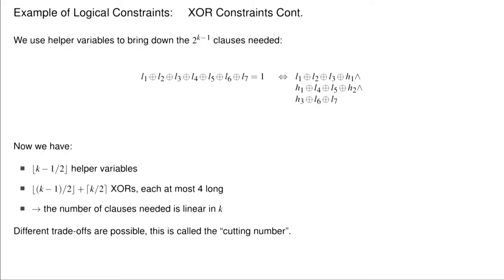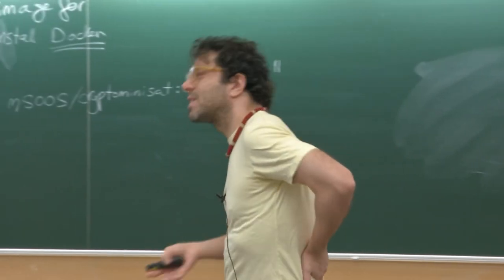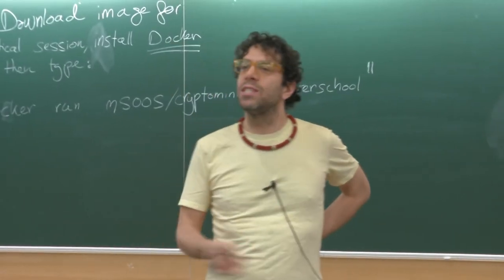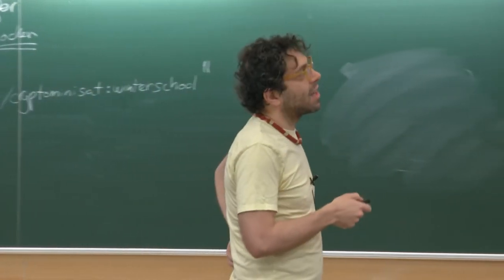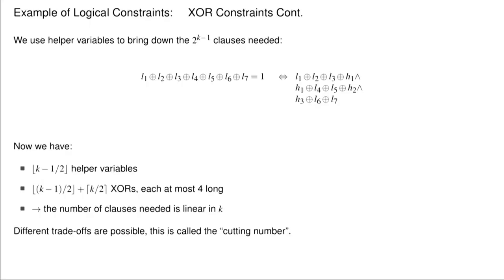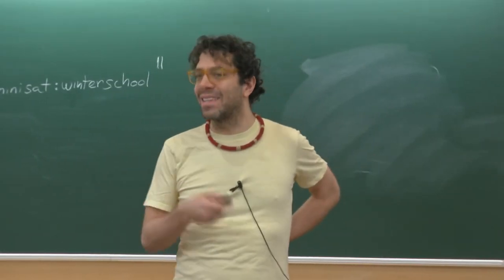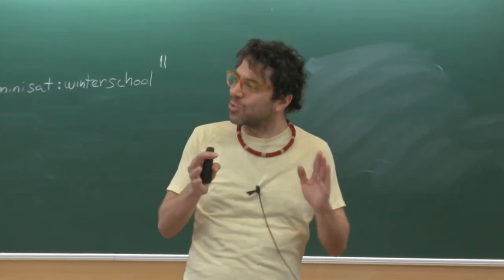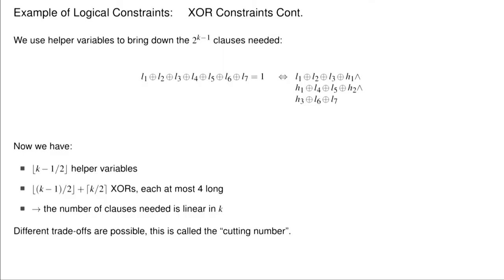This thing is called the cutting number. You see that I cut it into clauses of at most length four. So this is called the cutting number when it comes to XORs. There are many other constraints with their own parameters and parameter spaces and different kinds of things you can write about, of course arc consistency, etc. Here the cutting number is quite easy. You just cut it into chunks. You can cut it into 5-long chunks, 6-long chunks, and 7-long chunks. But if you cut it into 100-long chunks, you'll have 2 to the power of 99 clauses for each and every one of them. So you probably want to cut it into shorter ones because of the exponential nature. Of course, we still need to translate each of these individually into clauses.